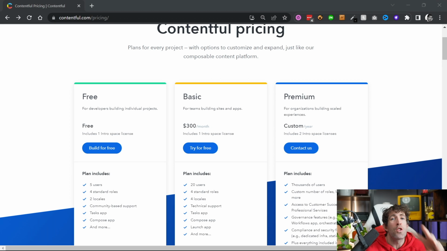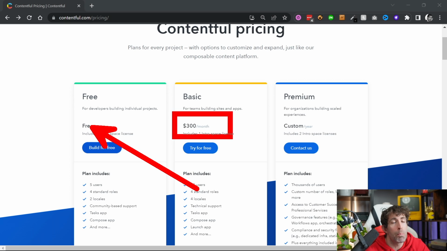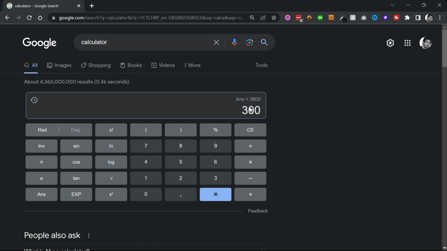However, as your website grows and as time progresses, it's likely you're going to start hitting the limits of that free tier, and then you might need to scale. So the really important thing to point out before you get into development is the jump from the free tier to the basic tier. So if you hit the limits of the free tier, you're going to have to pay $300 every month, which means that your free website hosting is going to go from free to over $3,600 every single year just for your CMS cost alone.